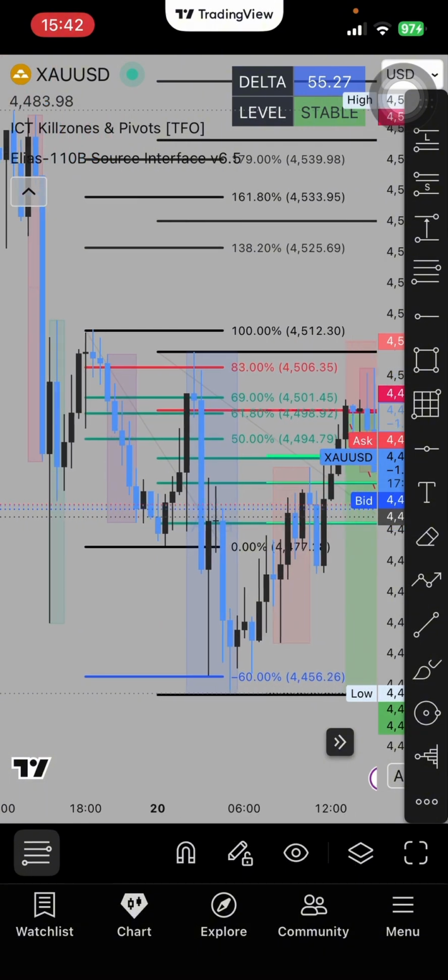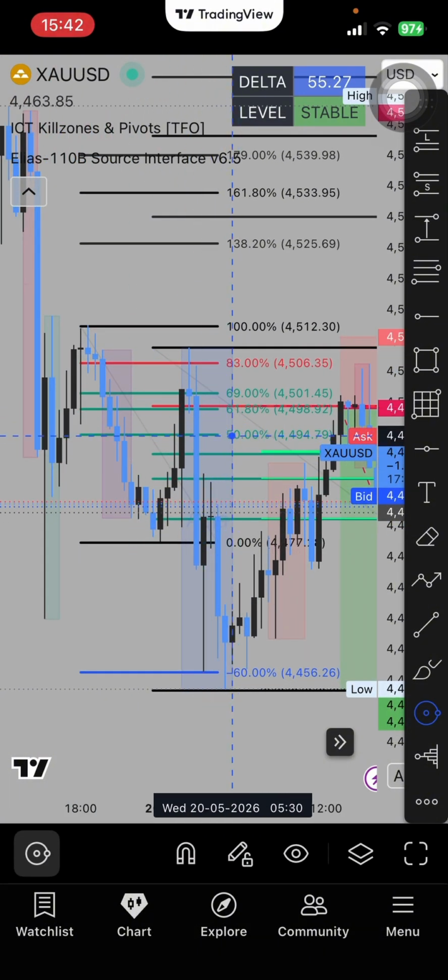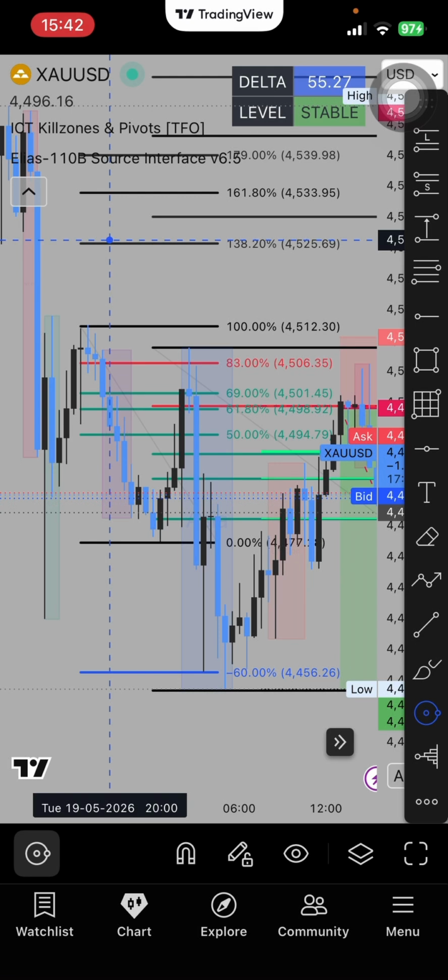That means if you have to take this trade, you put your Fibonacci here like this, and you always wait for the market to retrace minimum at the 50 level. Minimum. Because the higher it goes above the 50, the better the price is going to be. It's like a discount, right? So minimum 50 level. If it goes 60, 80, better. You don't have to enter right away. You can just wait for them to start to change direction, and that is when you would use the lower time frames, such as a 1 minute time frame. You see them make an M or head and shoulder pattern, then you enter your trade.